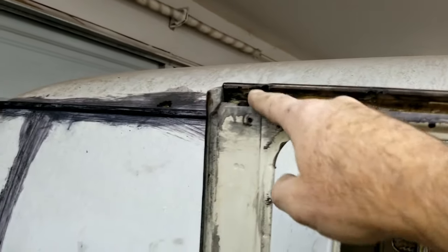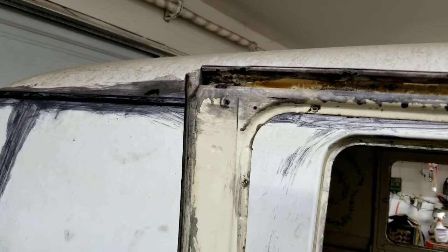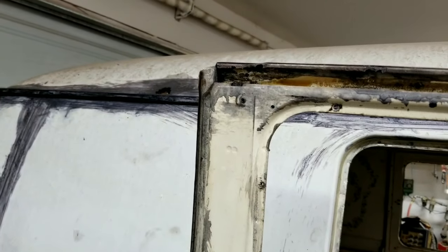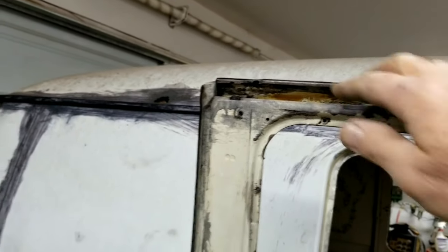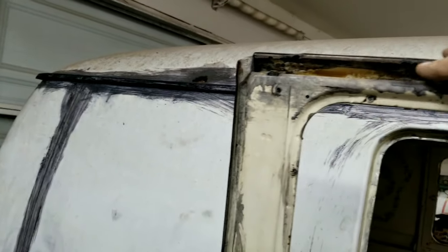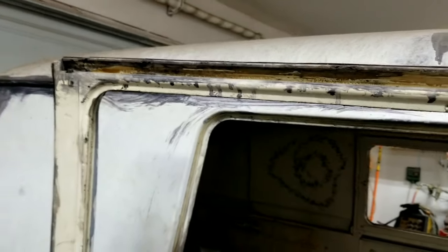I see there's something right here. Am I willing to live with that? Am I not? Can I grind that? Maybe put a little metal on there? That's decision making. And it's on the inside. I could just grind this up and feather that in. That's probably what I'll do and live with it.